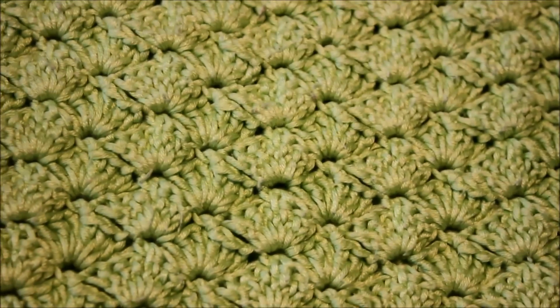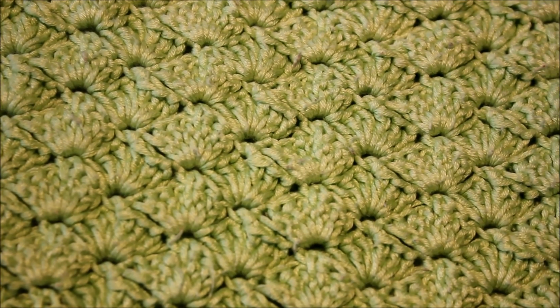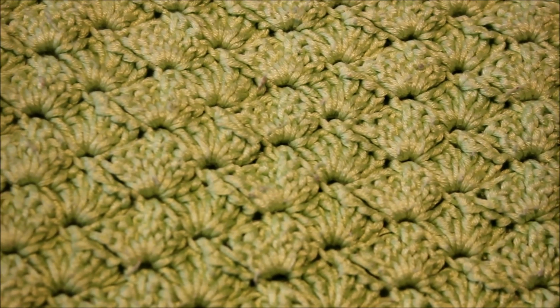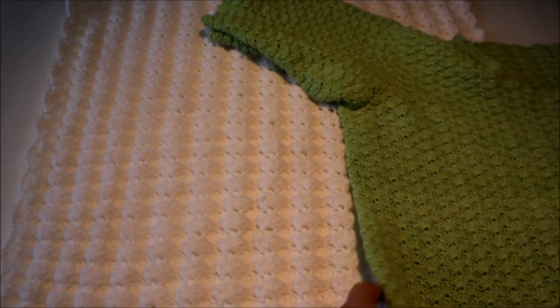And then I just wanted to create something more bumpy, more bobbly, more like a popcorn stitch. So what I did is I crocheted this baby blanket. Just wanted to move this one. Oops. Okay. You can see the texture, how it shows.